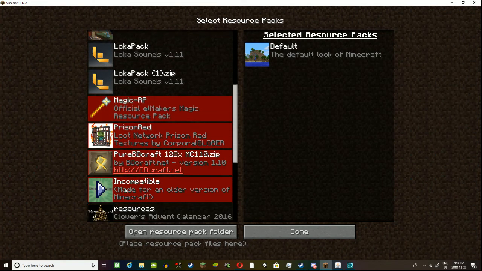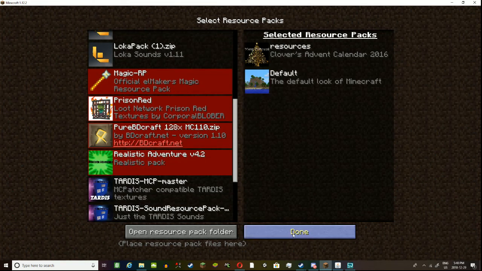I've got loads of texture packs, by the way, as you can see. Right, here we go. Clover's Advent Calendar 2016 texture pack, up and running. Well, once it comes up and running. This might take a moment.